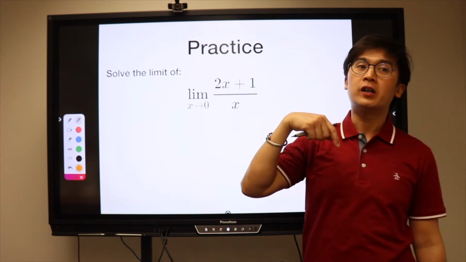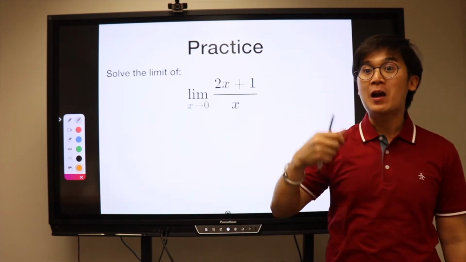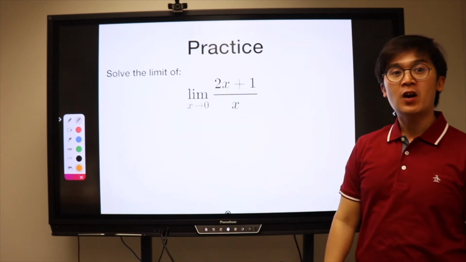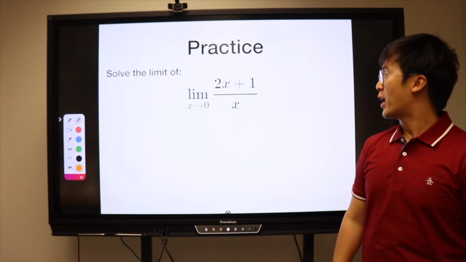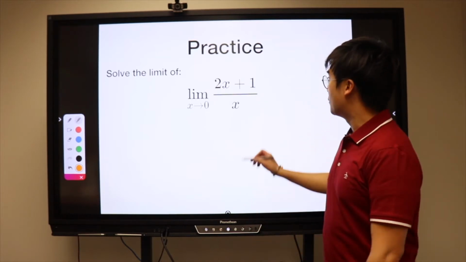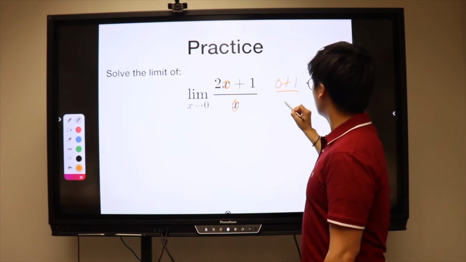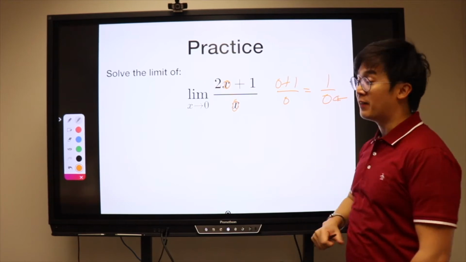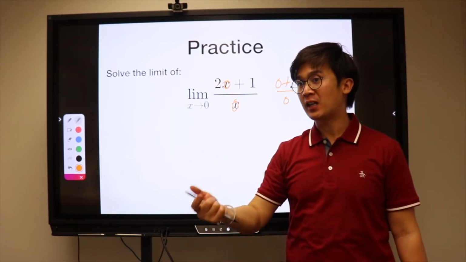This one is a rational function. A rational function is just a fancy way of saying fractions with polynomials. So if we're going to find the limit of the function for this one, what will be your limit? Does this exist? No. Why not? Because the denominator will turn to 0. Because if this will be 0 and this will be 0, so you have 0 plus 1 all over 0, and we have 1 all over 0, and we know that every time you have a denominator of 0, that's an indicator that your limit does not exist.